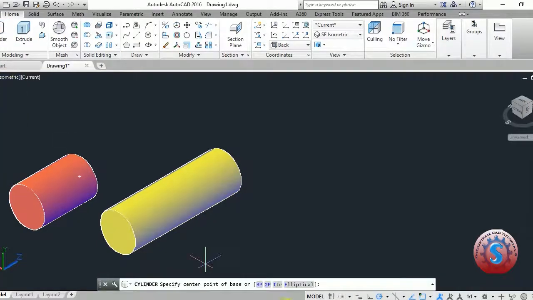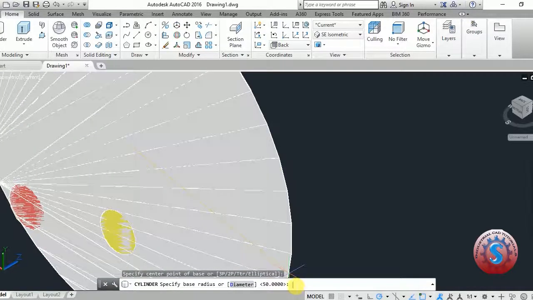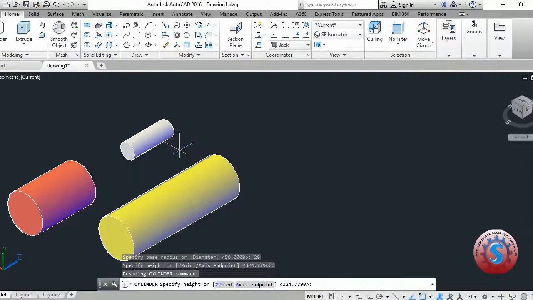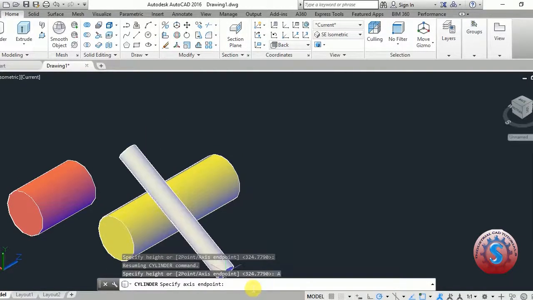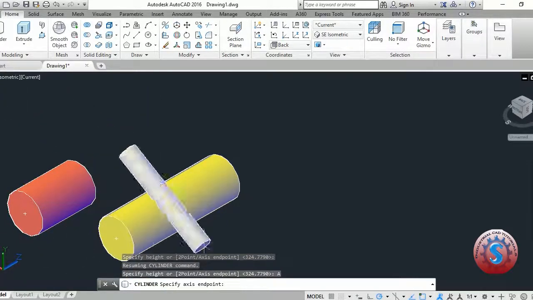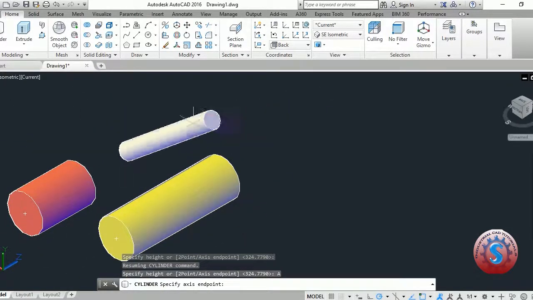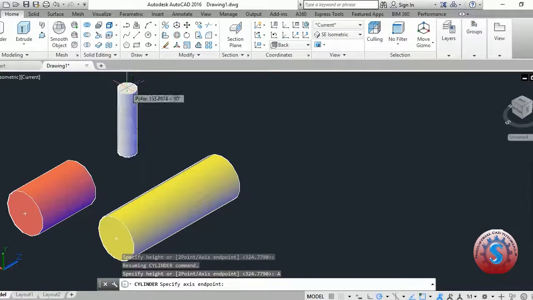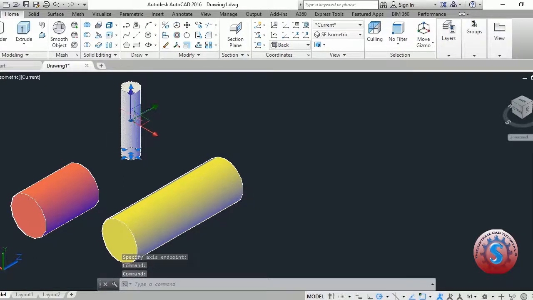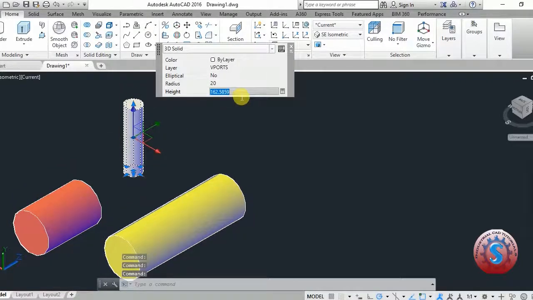And again I want to explain with the cylinder specify base radius and selecting the axis. Next I want to select the axis end point. You can observe the axis end point like this. It is rotating. On any axis, you can give the cylinder at a 360 degrees position as you wish, 90 degrees or 180 degrees, any that you want, and give the height as 250.